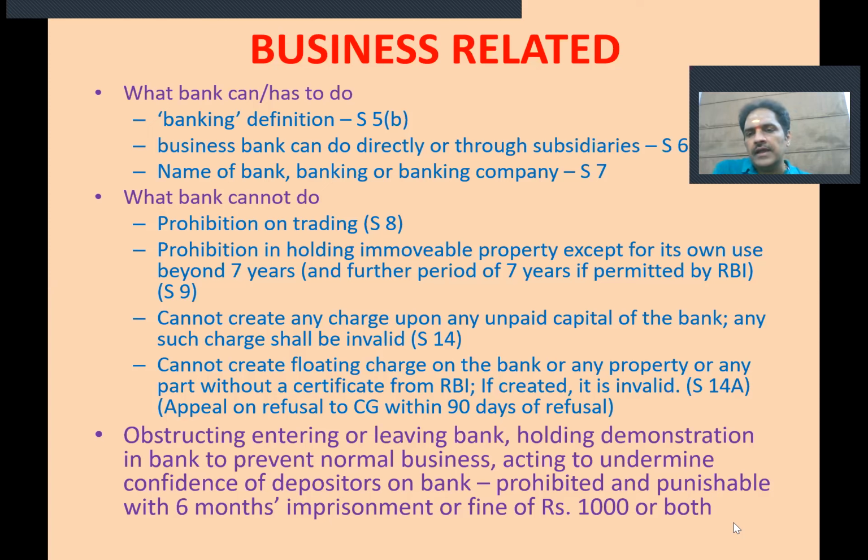So what a bank can do, it can do through subsidiaries also. And what a bank cannot do, it cannot do through subsidiaries. So if you see, there are certain insurance companies which are set up with banks' capital contribution. They are basically operating as subsidiaries or having shareholding of the bank. So these have to be permitted, and only when they are permitted can they do those businesses. They cannot do any other business.